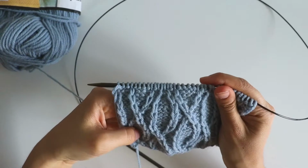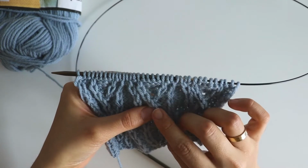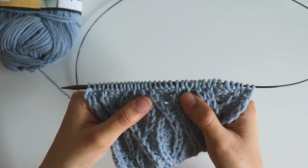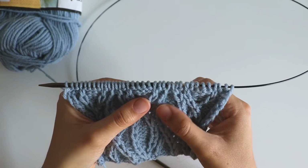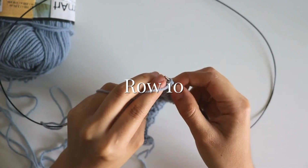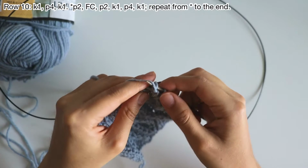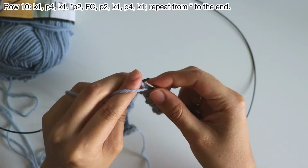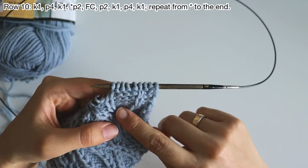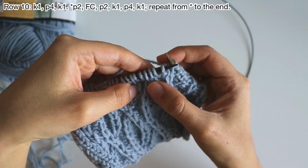There you go. And this is the first 8 rows of our pattern from here till here. So we created one loop and we closed the other one here. For row 10, we're gonna start with our selvage stitches, and here we go. Knit 1, purl 4, and here we're basically completing the loop here. And now we're going to kind of cross this loop.